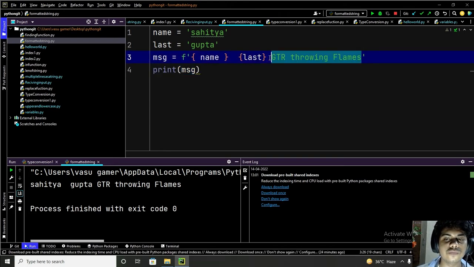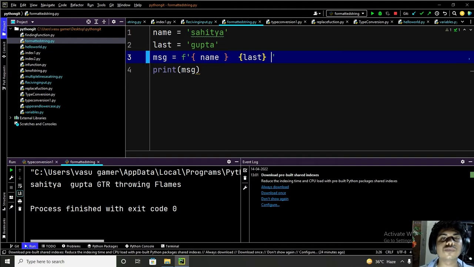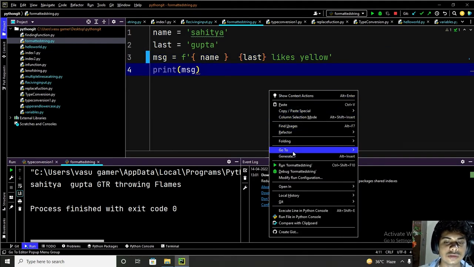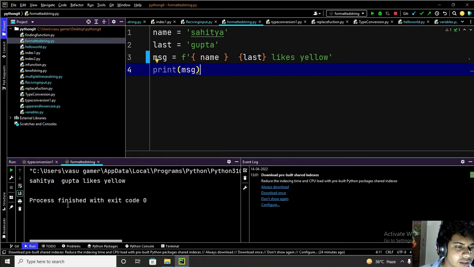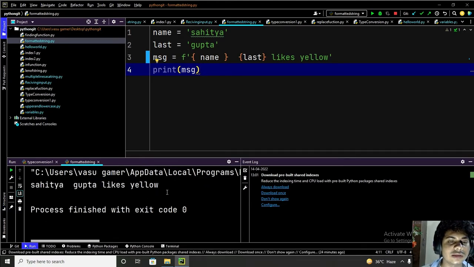You can also do the last program which I did just a minute before. You can also write like this, likes yellow. When you try to run this, you can see that Sahitya Gupta likes yellow.